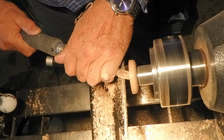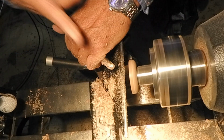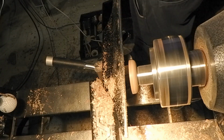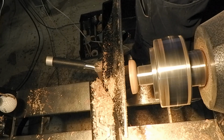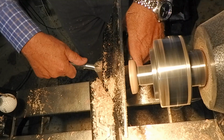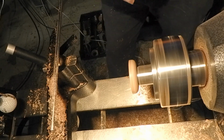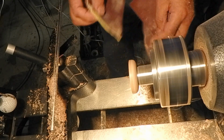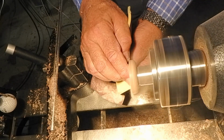When I do this, I generally leave just a little bit of a concave in the center. The reason for that is that if it's not perfectly flat, the candle will rock. If it's kind of concave, with the glue that we use, it'll hold it anyhow. So, a little bit of finish on there.